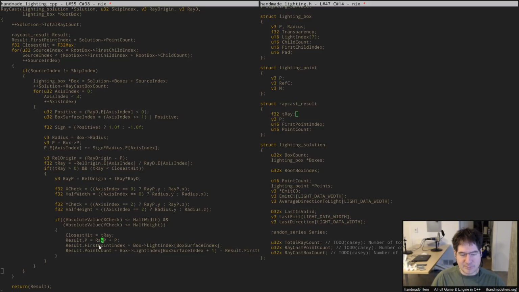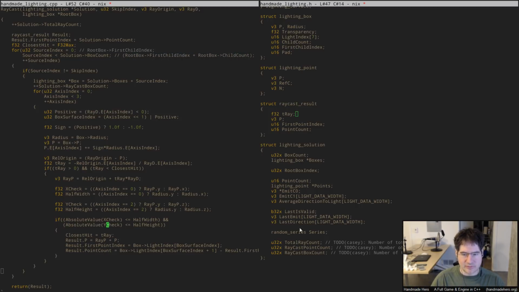Let's go ahead and produce this information in a slightly different way. Let's produce this information at the end only, right? So once we know who the hit actually was, maybe we just return the index of the box and we don't return any more of this information. So that all can be taken care of outside. So given that, maybe let's just do this real quick. Let's make sure that this will still work if we do it this way.